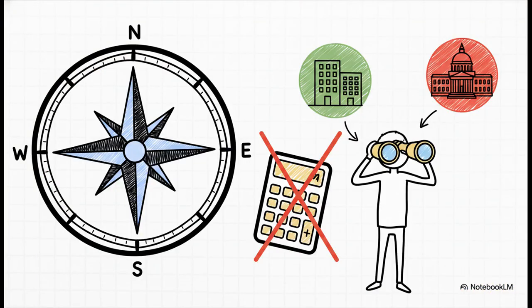Welcome to Area 3 and the Mindset Shift. So here's the core paradox of Area 3. If you look at the AICPA blueprint, this is actually the smallest area of the BAR exam by weight. It makes up just 10 to 20% of your score. But here's the catch. It requires the absolute largest mindset shift.